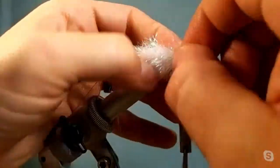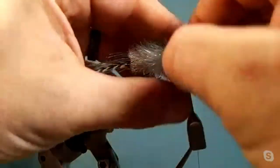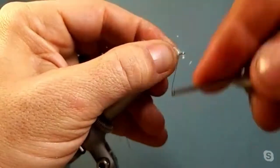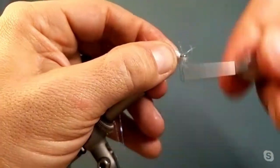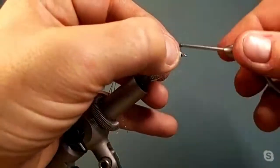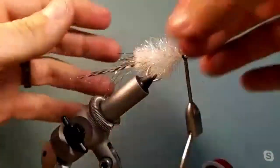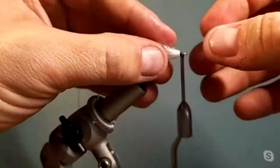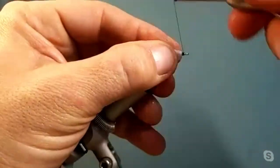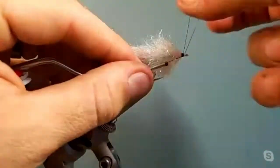All right, I made just the right amount. Almost cut myself short. Okay, perfect. And then we're just going to tie that in. Fold that back, just secure it, and then I'll trim off the extra. Okay, so it's a little bit wild right now. You could definitely leave it like that and it would catch fish. I personally like it a little bit more shaped. Just finish this off.